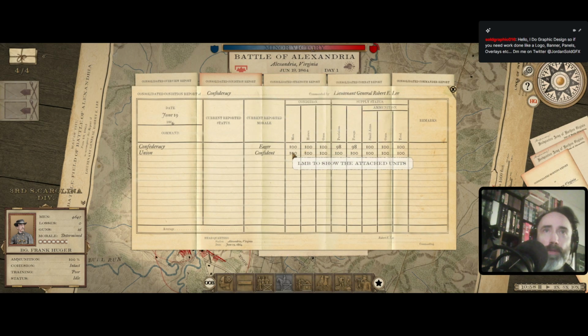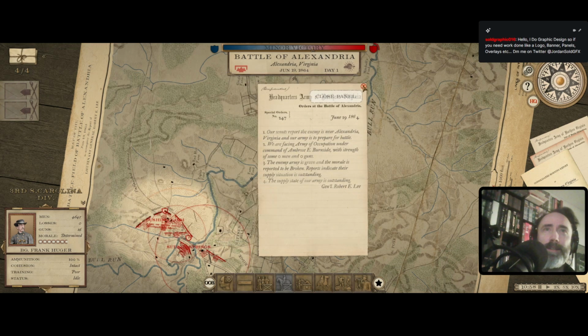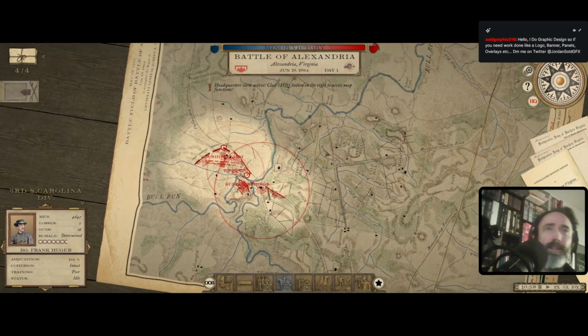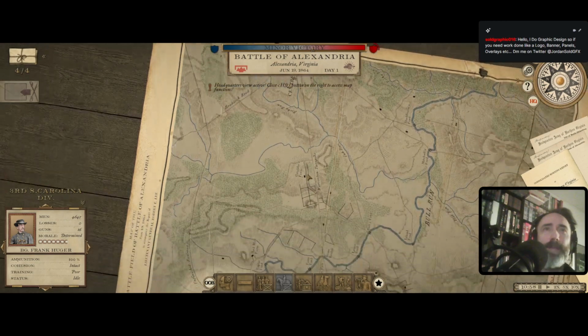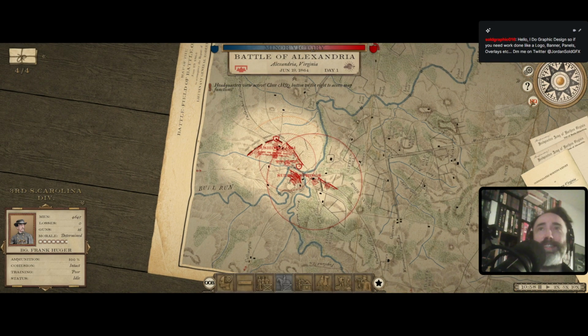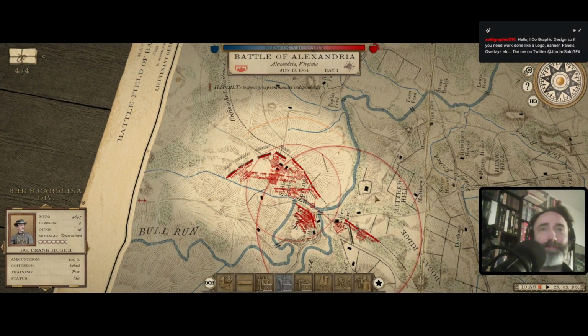Okay. By now, I think we should have a lot of troops on the map. Where are the troops? Here. Union have all their 50, 62, 60. Oh, they have 60,000. Actually, looks more like 62,000. But hey, isn't that more than the initial report? Yeah, 60,000. That's a pretty large attacking force. So hold on to your horses, as they say.